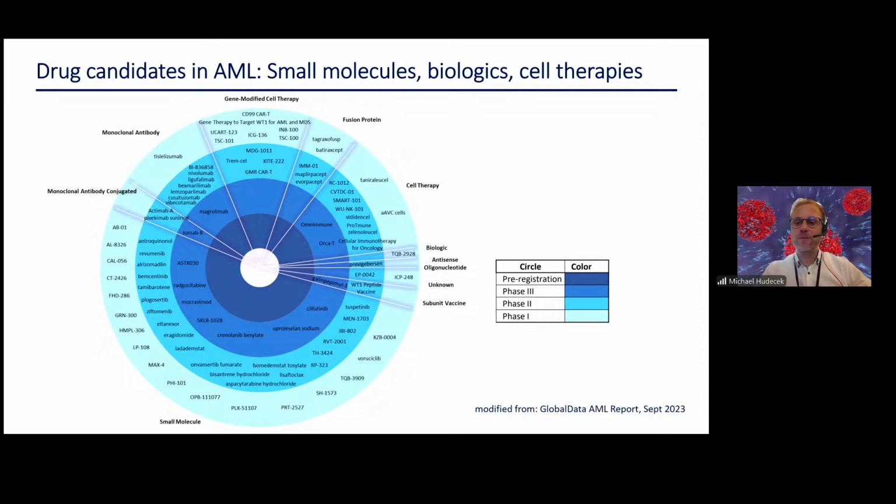You see the majority of this pie chart is small molecules that cater for specific genomic aberrations that we find in AML. But you also see at the top that with gene-modified cell therapy, there's quite some movement. You're aware that CD123 and CD33 CAR T and CAR NK products are in clinical trials, even though they've thus far failed to deliver the breakthrough that we've been waiting for. We're analyzing and trying to understand whether this has to do with targets, with the entity that we're treating, and/or if there are additional factors that we still need to understand better.